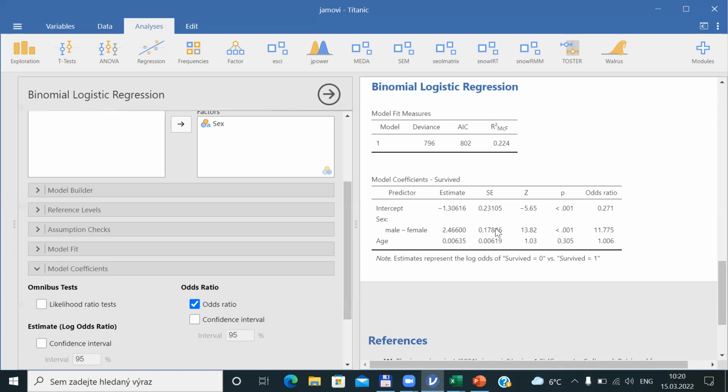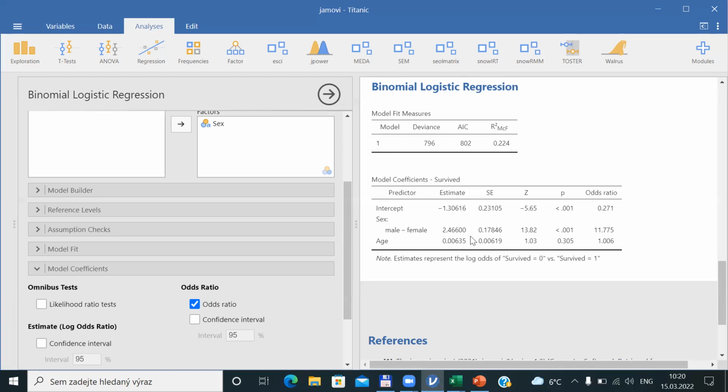That's why usually these coefficients, if we add some more predictors, are sometimes called partial. Originally, it was only the impact of one variable, so it would be called a bivariate coefficient. This is the same style as for correlation. And currently I'm controlling for one more variable, and that's why this coefficient would be called partial. So it means this is the difference or ratio for male and female if age is under control.